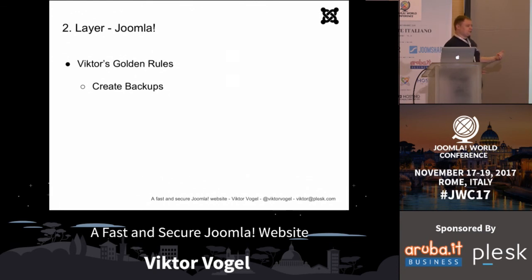And if it's possible, you should prefer external backup solutions, because they are not on the same level, not in the same application level. So if you have the possibility to create full backups of the database on the file system with your hosting company, or if you have a control panel like Plesk, you can create it from there. I would prefer this solution because you are not running within the same application that you want to store. This is also a big security issue. We will come later to this point.